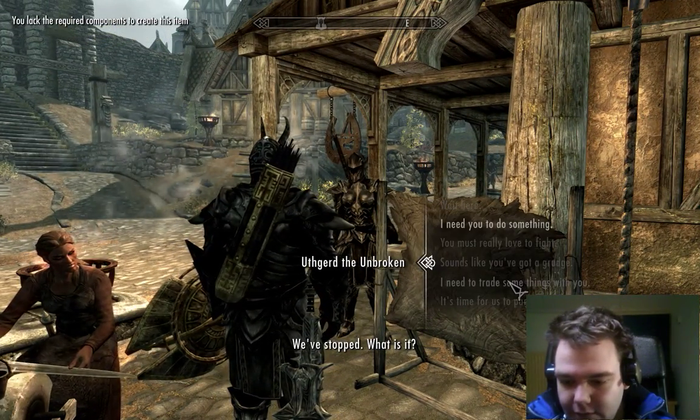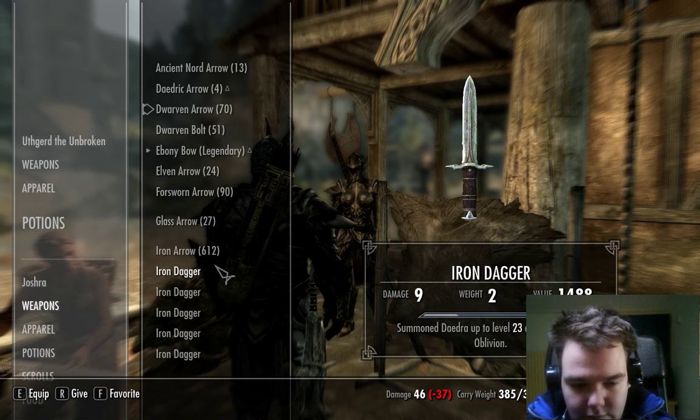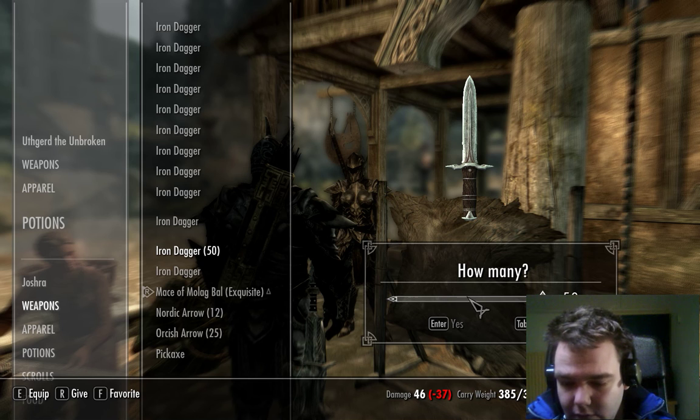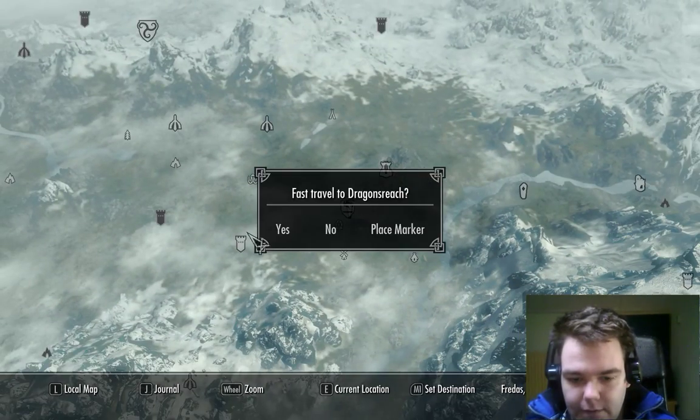What do you need to take? Could you hold like half of these for me? Iron daggers, come on. Oh, 50. Oh, because I still had 10, I think. No, I didn't. Oh, because I made 10, that's it. Let's go.